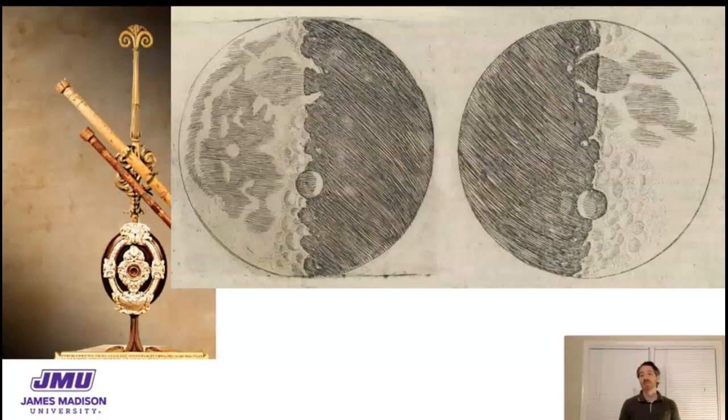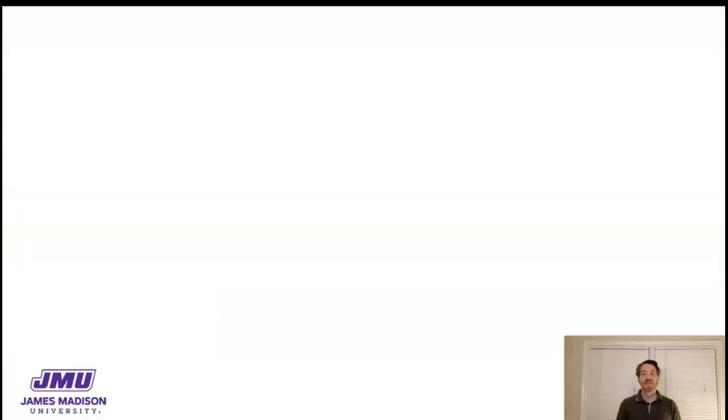He also documented that Venus has phases like the moon does, crescent and half and full and things like that. He also discovered that there are moons orbiting Jupiter, and that may have been the biggest deal, because by the time someone like Isaac Newton came along, not long after Galileo, there was this question of whether or not the objects in the heavens follow the same laws of motion as the objects on Earth do. That's not something that would have been considered a very reasonable question much before Galileo.